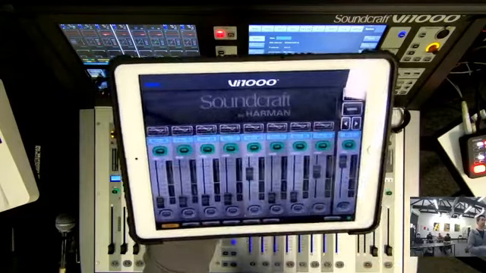If you want to send something to a send, there's a little tab there that says sends, and you choose your aux. So say I'm going to say aux 1, and now all these faders are pushing into aux 1. You'll actually be able to see it on the console on the back there.